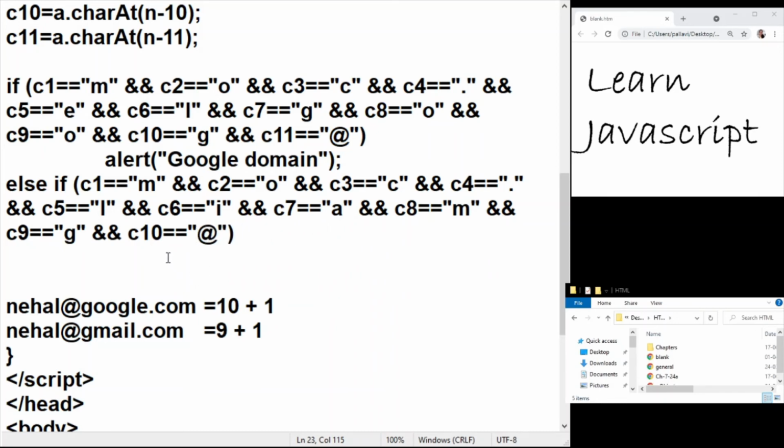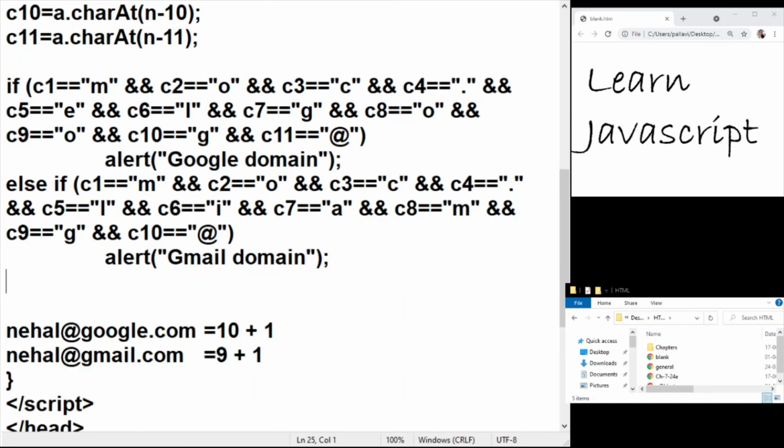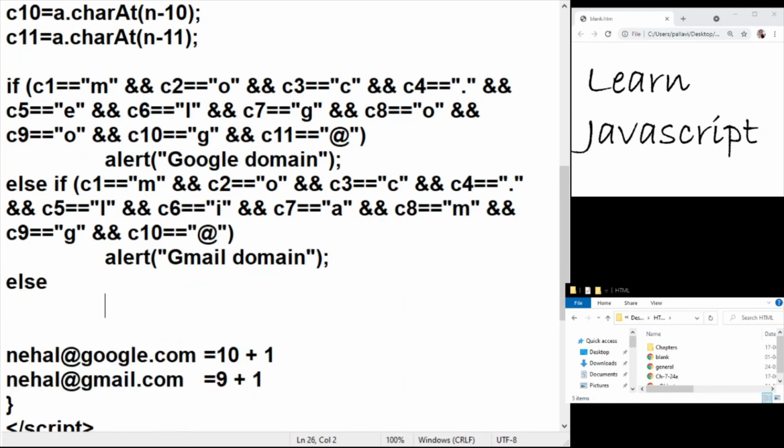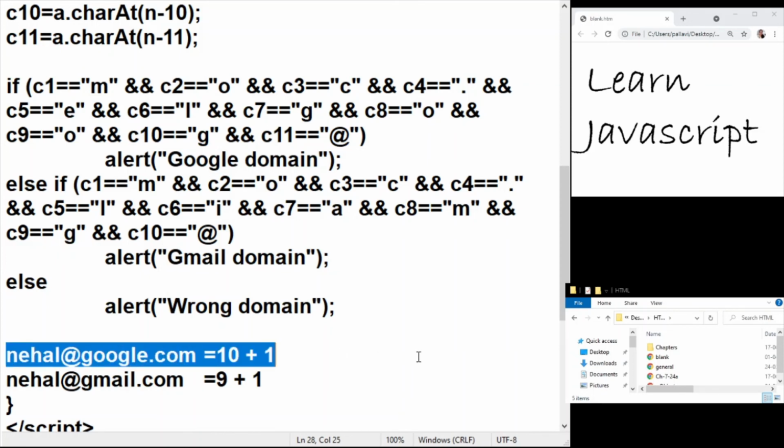So if this is the case, it's a very long way of solving, but I wanted to give you another way of looking at the same definition. Okay, when I'm saying domain, I'm not talking about domains and subdomains. I'm saying anything after the at the rate sign.